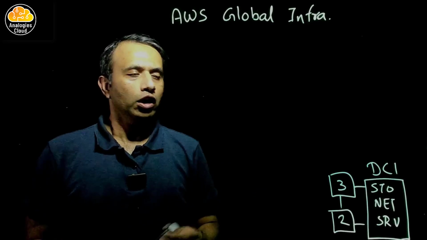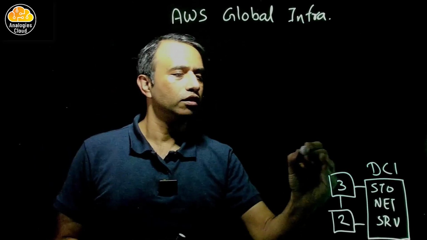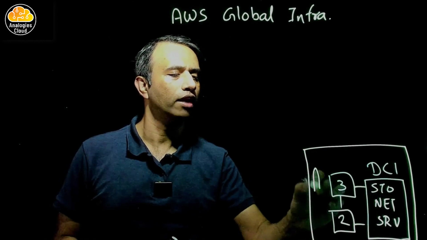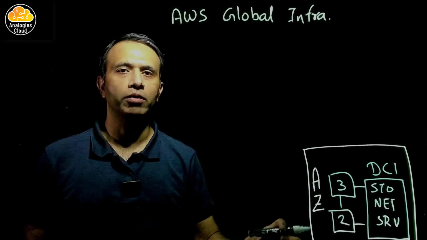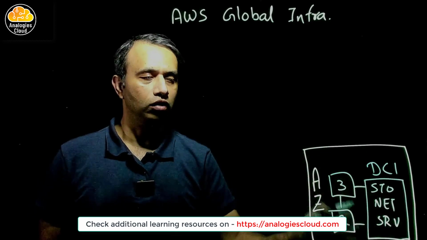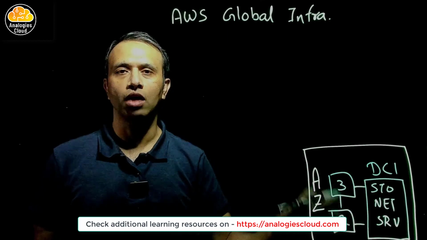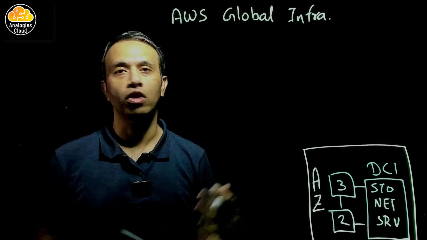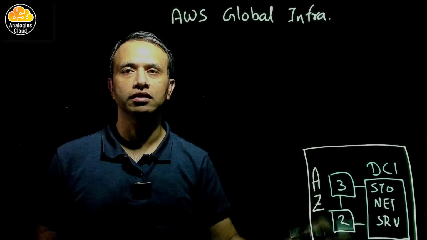Now, to abstract away all this complicated detail of data centers, AWS has combined these base units into a logical component which is called an availability zone, or AZ for short. So an availability zone is a combination of one or more data centers running in a location. These data centers are running in buildings which are unmarked, unidentified from the outside. So no building you will find says data center number 15 or 16. Even being an employee, we have no clue where these are running. And these availability zones are groups of data centers in that location.